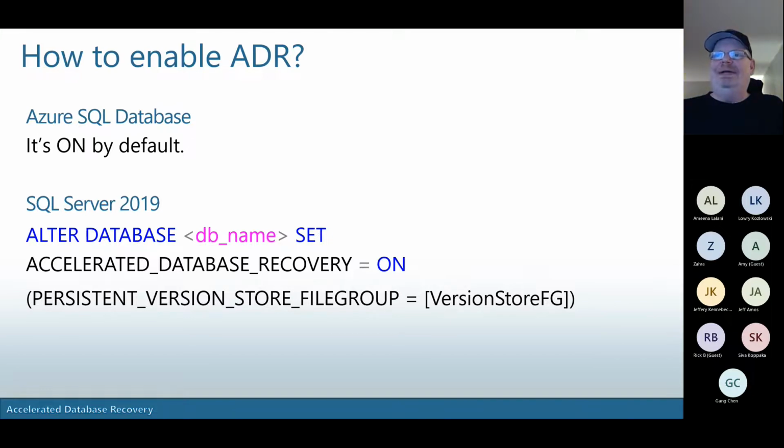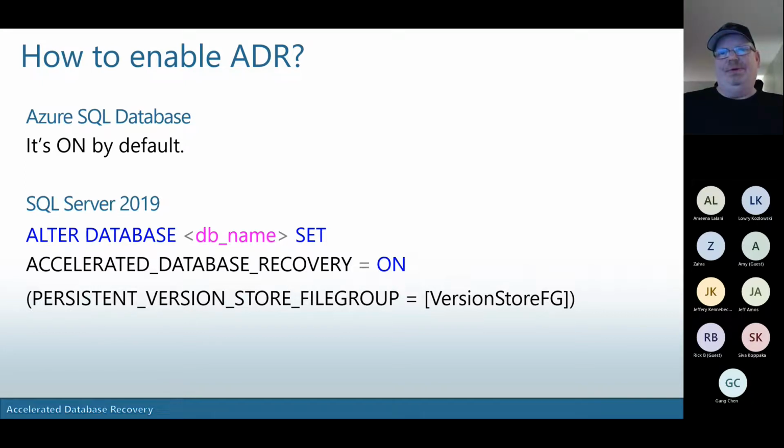Now, if you do not specify a file group, it will save your persistent version store into your primary file group. Now, I just said 3 terms that may not be familiar, so let me explain those 3 terms. File groups within your databases is where you can separate your data files into maybe different drives. Maybe you have a fast SSD drive you want to use for some of your data files, or faster drives you want to use for data files that need more maintenance. So you can split them up into file groups.